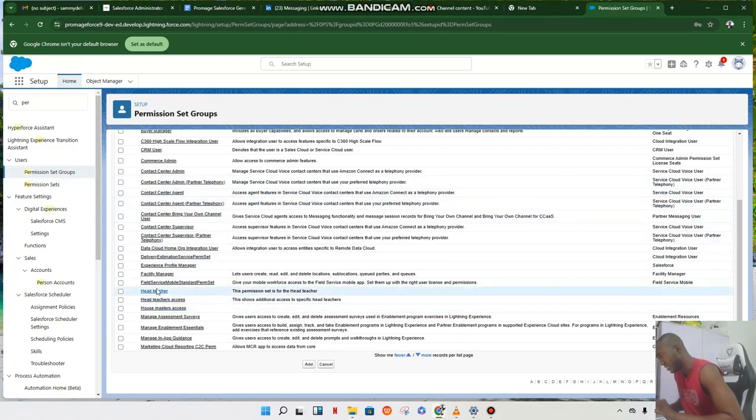Can you see head teacher access? Okay, so let's add this head teacher access. Let's add head master access. So let's assume those are the various sets. We can still add more, something like this one. So all these permission sets now we are going to add into that group. Okay, add.